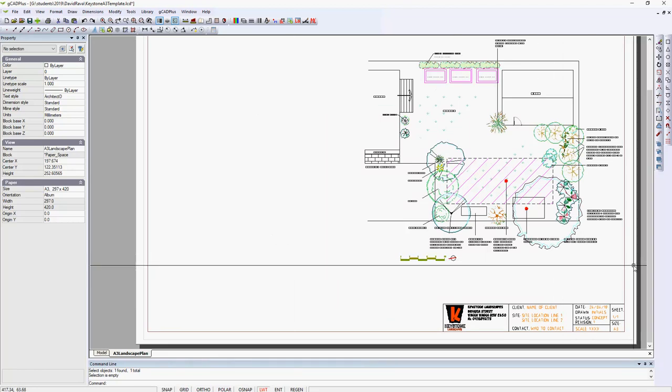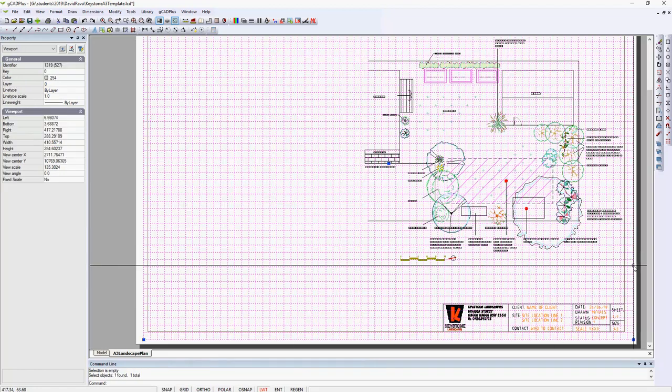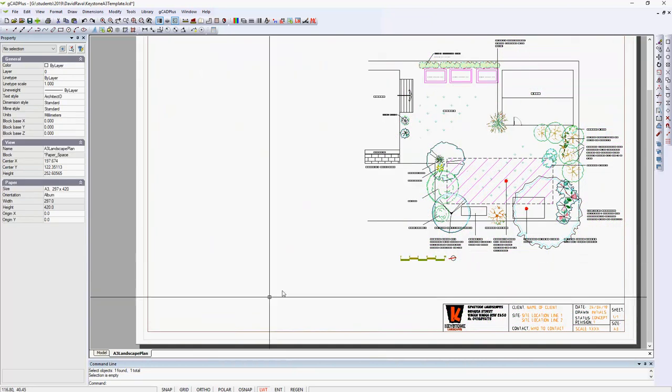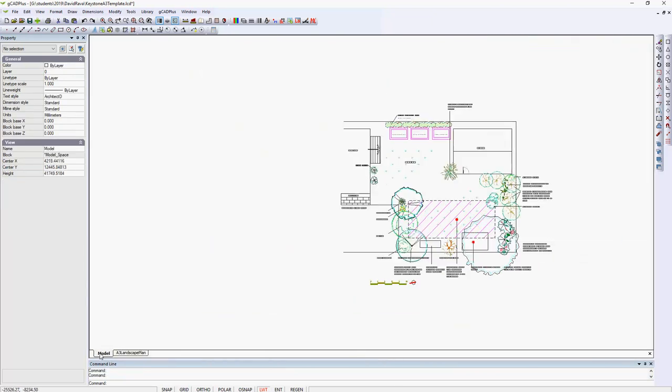Well, here's an example of the title block in use. I've created a floating viewport there, which gives a view or a porthole into the design. The design is developed in modelspace. So this is going to be a template for a particular group of landscape designers. So we've got one of their typical drawings placed on the right.